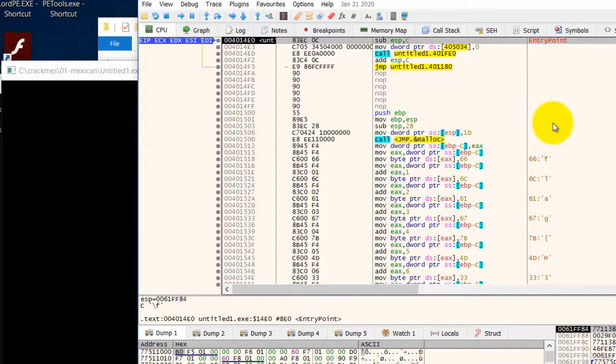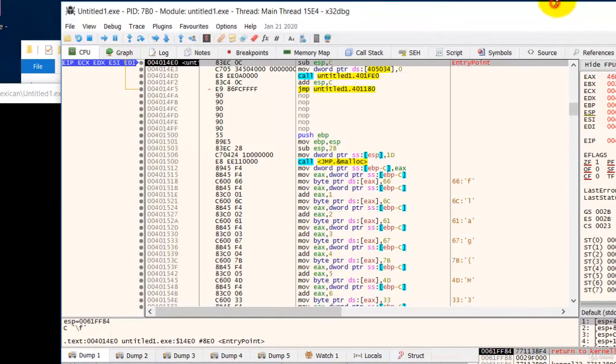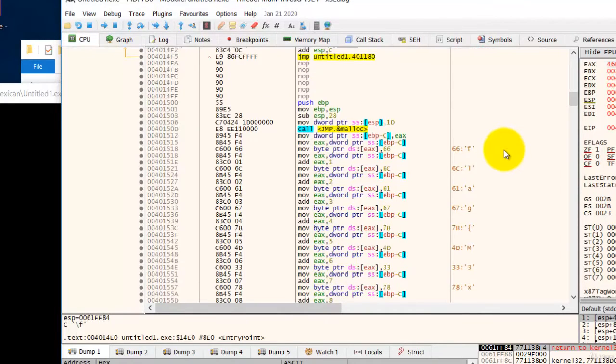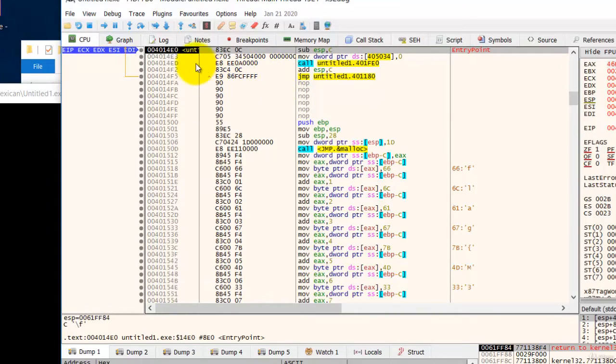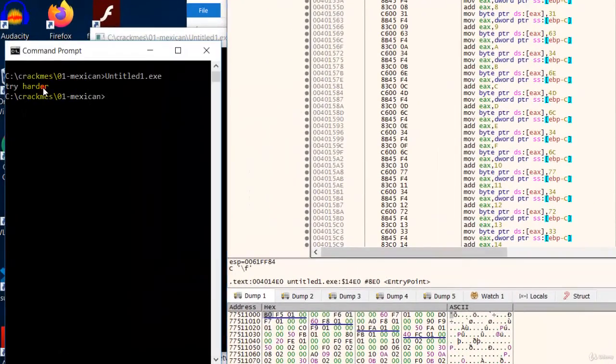So before we can set a breakpoint to pause on the string, first we must look for the string. Sometimes we can look for the string by searching in this column. So we can scroll here. Make sure you are at the entry point first. Then you can scroll down and look for this string "try harder."